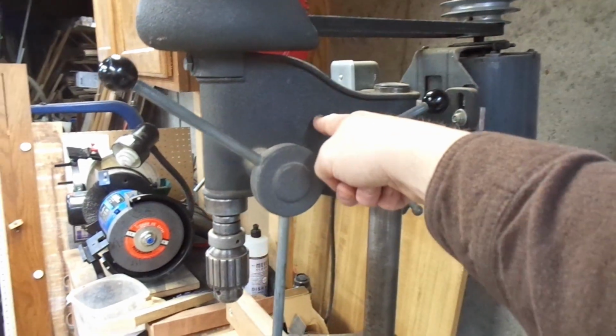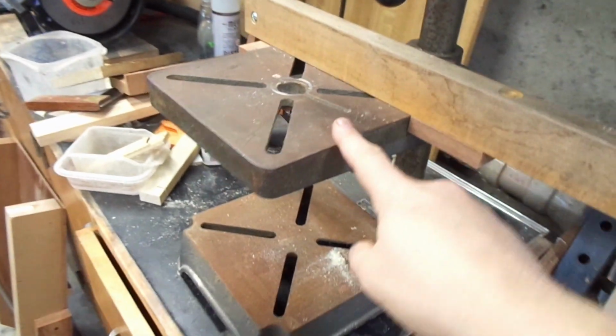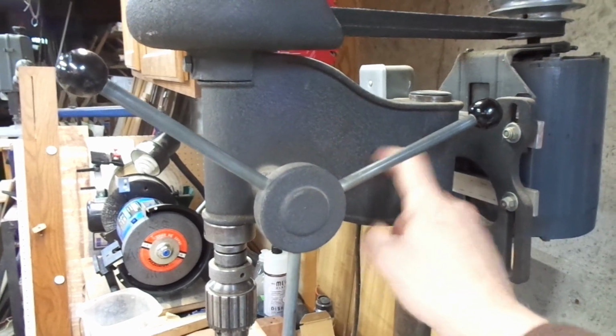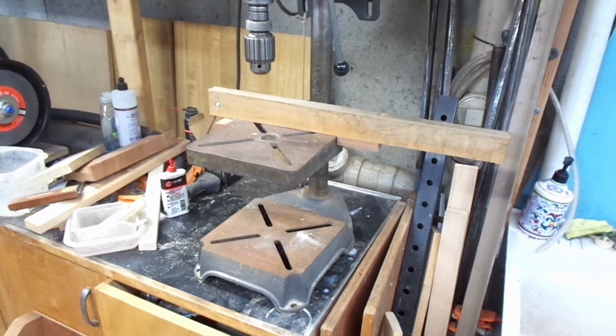All these pieces are cast iron. The headpiece here that covers the pulleys, and of course the table and the base are cast iron. So I think I'll be able to drill some holes and tap into this piece back from the quill and the rack and pinion mechanism. I've generally been happy with it.